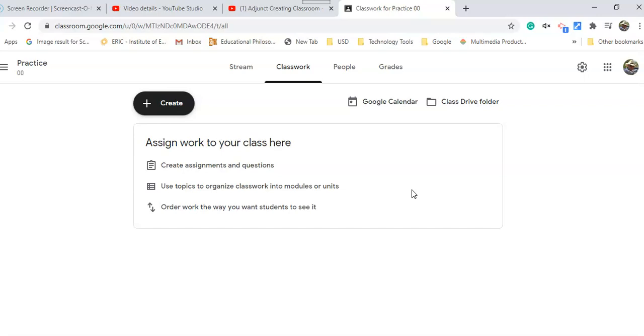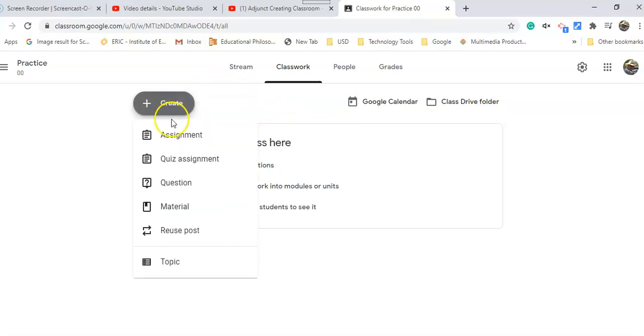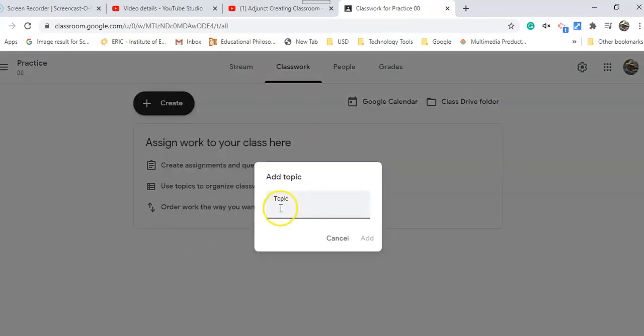So in this situation, we want to go over to Create, and down below, we want to choose Topic. So we're going to get this pop-up, and it's going to name the topic. I do believe when I'm thinking about my class, my first topic that I want to include is class introduction.